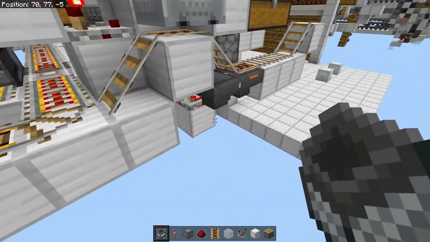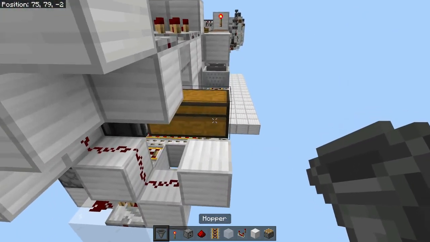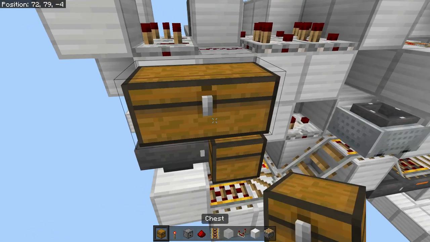So now we're going to grab a hopper, go into the back of this chest, and we're going to throw two more chests here.